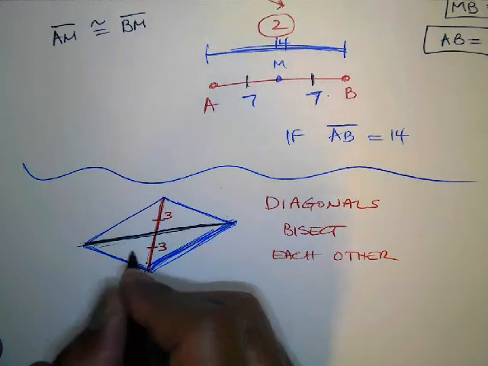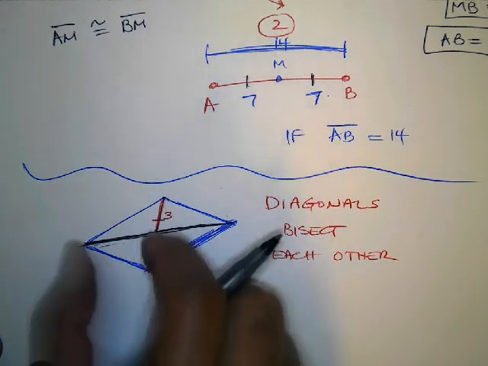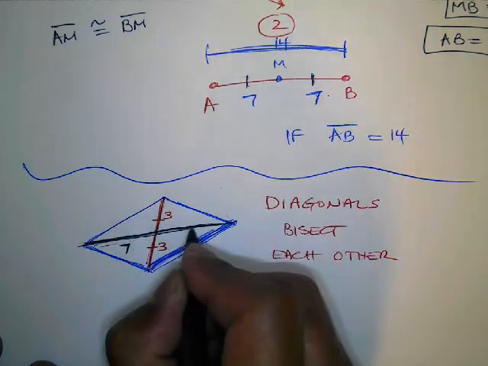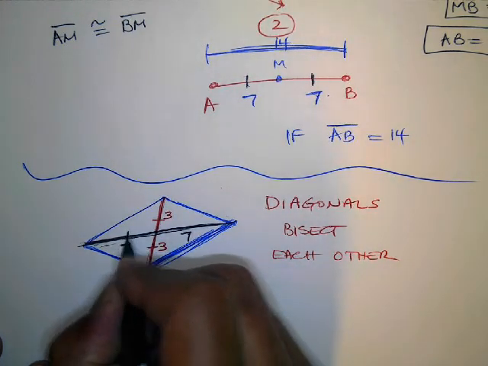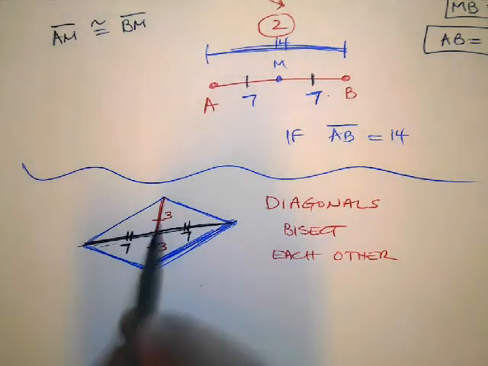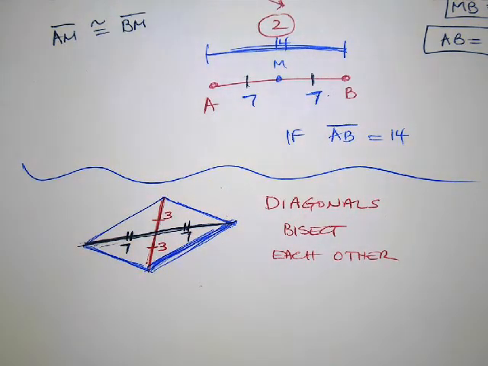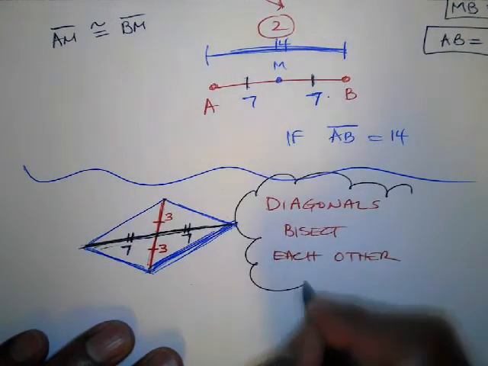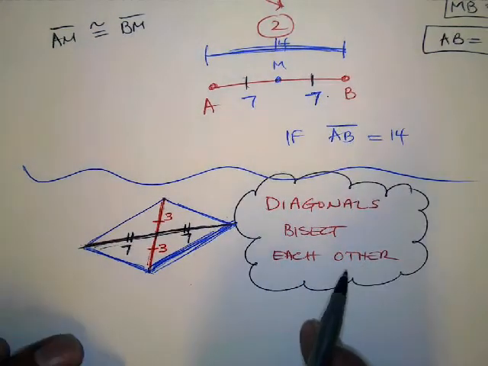But since this is a different length, let's say this is 7, I don't know, it looks more than double. Let's say this is 7. Then this one over here would also be 7. Then you'll see a double marking, right? Because it's different. It won't be a single mark because it's a different measure. But this is the main thing.